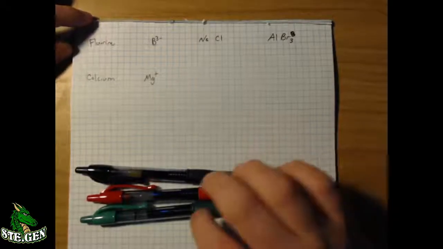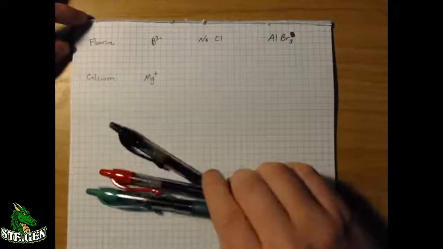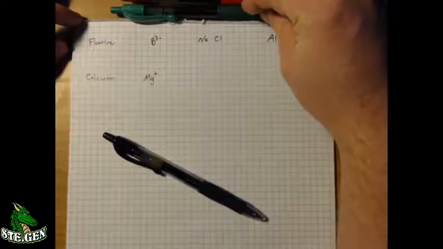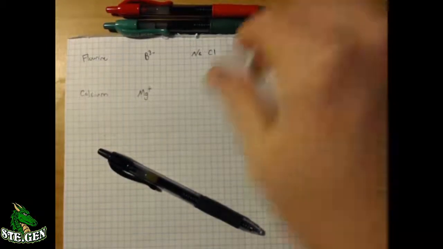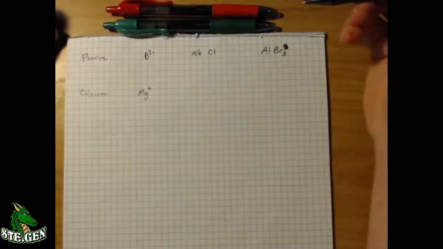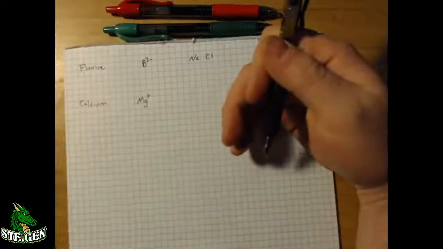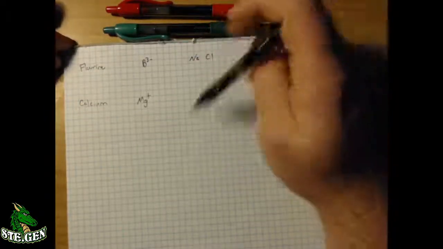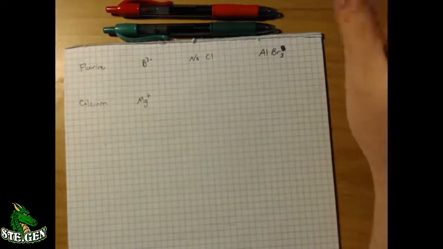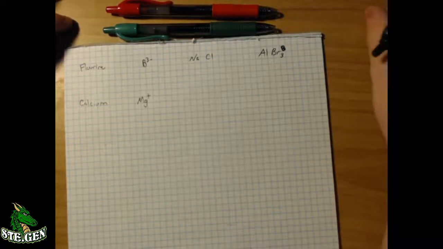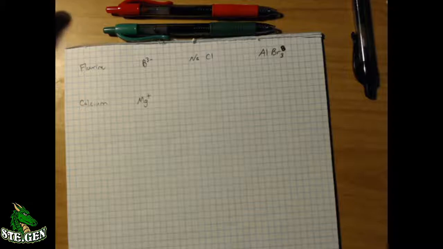Okay, so I've got 3 colors. I'm only going to be using these 2. I'm going to use red and green because hopefully those will show up the best on camera. And we're going to be doing all of the examples that were listed out in the notes for Lewis dot structures. If you have your periodic table nearby, you are going to want your periodic table for this. It will make a lot of these things a lot easier. And I'm going to pull one up just so I can make sure I don't just run from my memory and accidentally make a simple mistake.